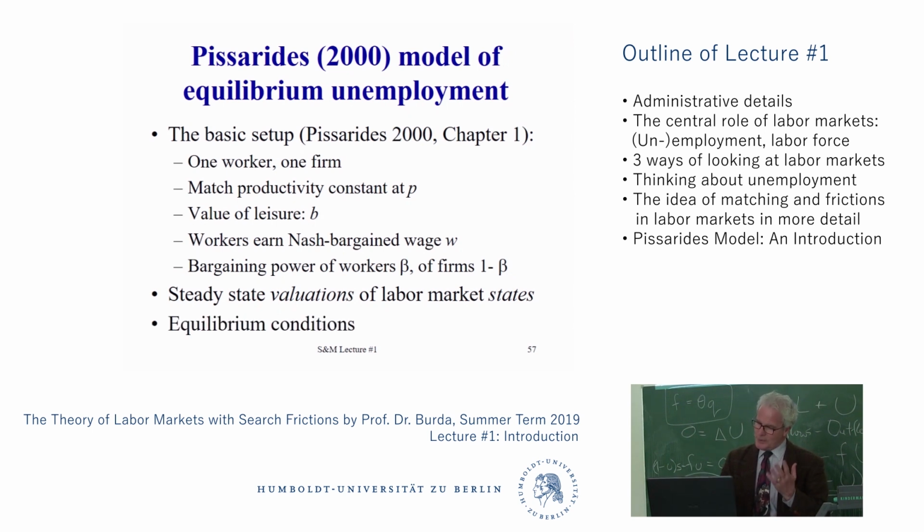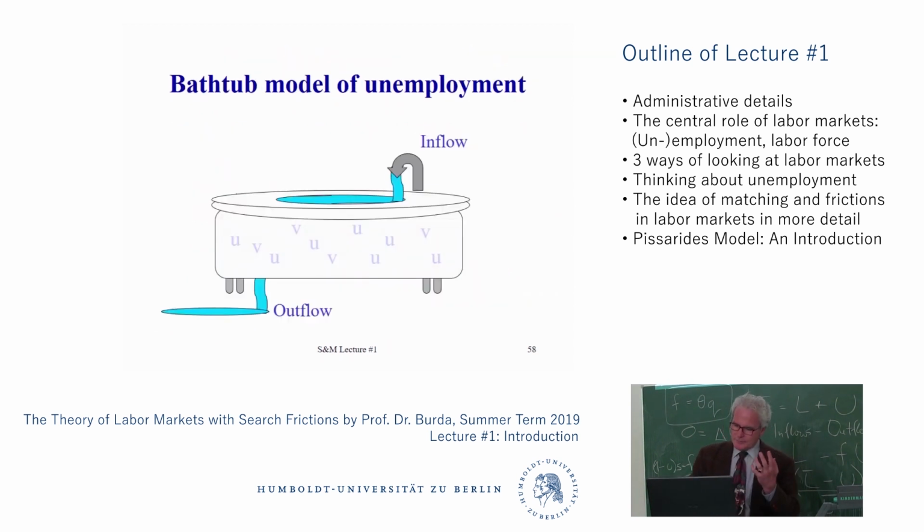So what we're going to be doing basically is looking at the workers' valuations of being employed and unemployed in the steady state. We're not going to look at dynamics at all. It's much too hard for this course. So steady state means that my valuation of unemployment today and my valuation tomorrow are the same. In other words, not the unemployment rate, but the valuation of unemployment as a state. So if you look at this bathtub, we're going to be looking at situations where the unemployment rate is constant. That's what we call a steady state.